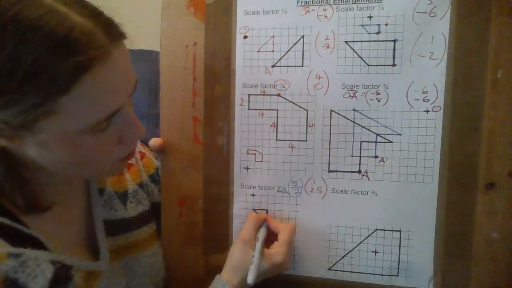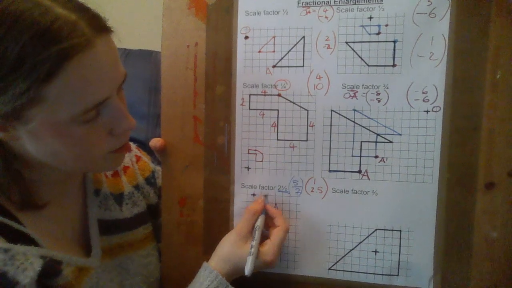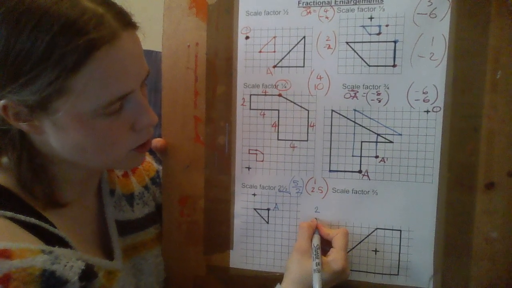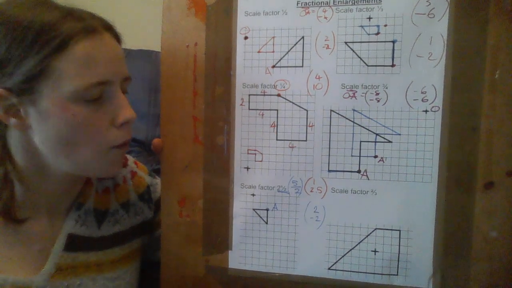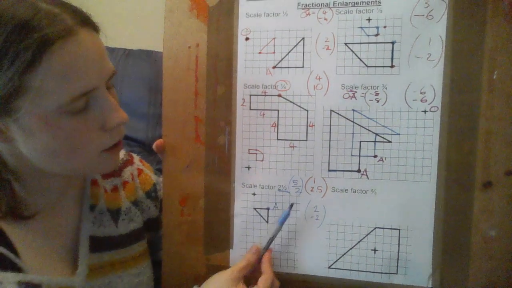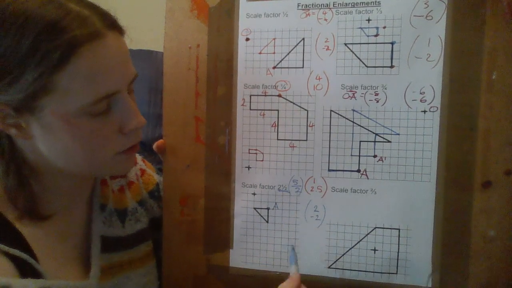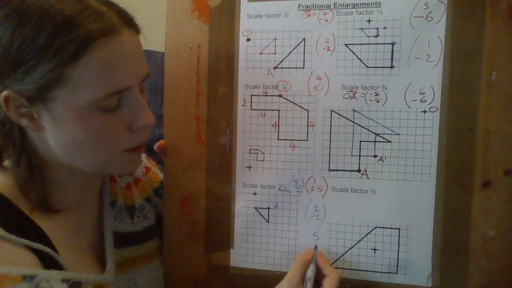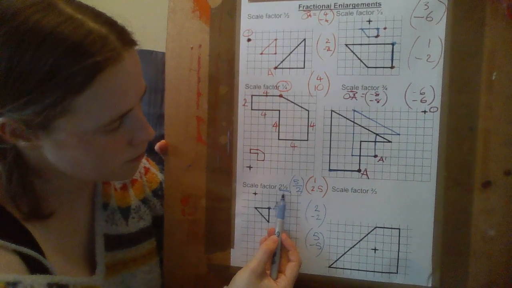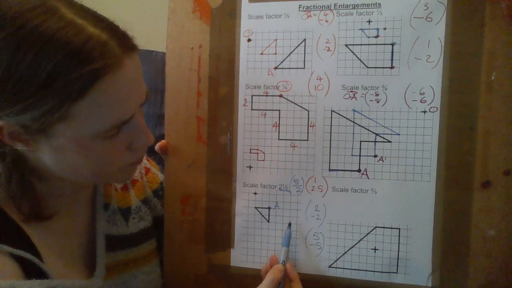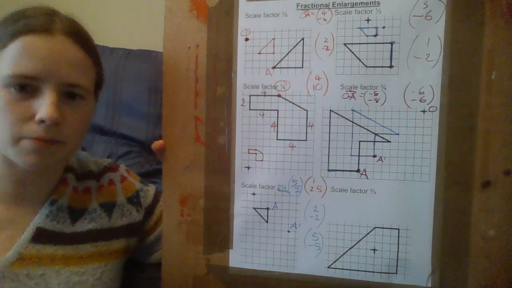So I'm going to do this corner here, this vertex here. So the vector to get from the centre to that is 2 across, 2 down. So I need to times those by 2.5 or 5 over 2. So I'm going to divide by 2 and then times by 5. So 1 times 5 is 5. And then from -2 it becomes -5. So I need to go 5 across and then 5 down. That's where my new A point is going to be.